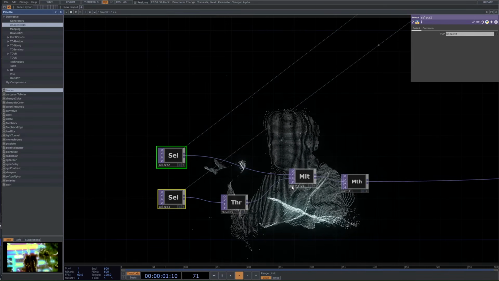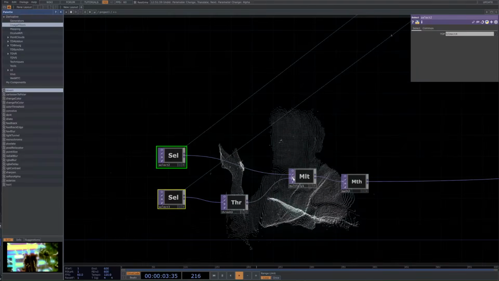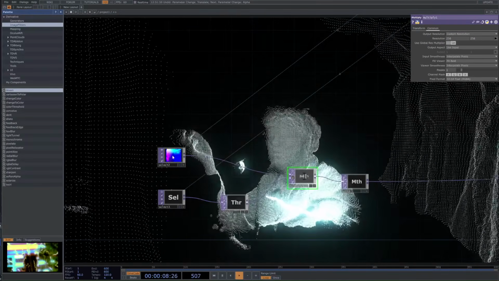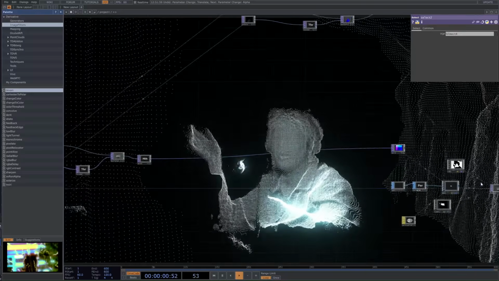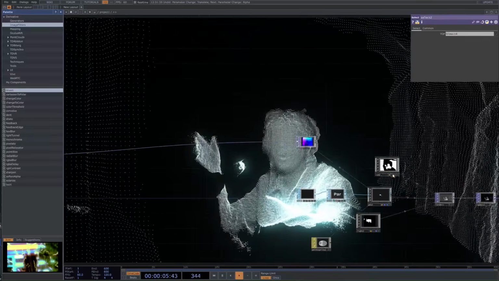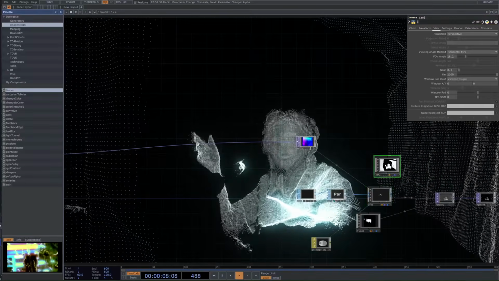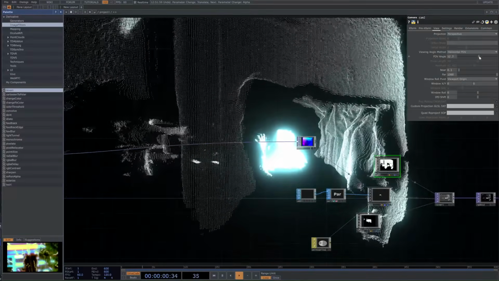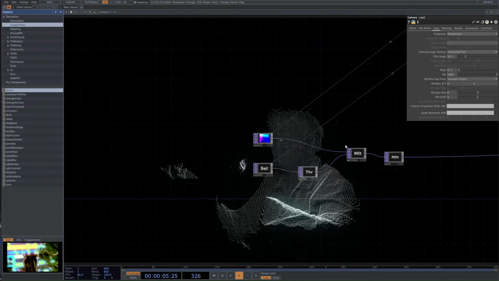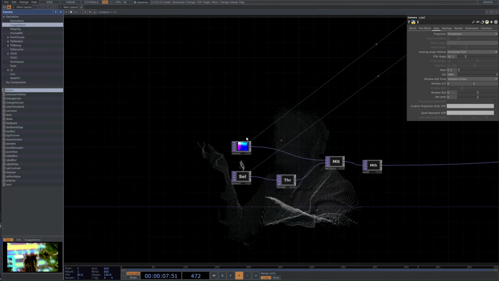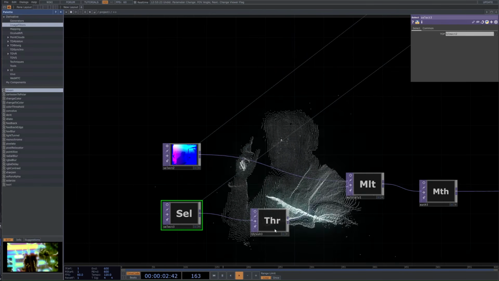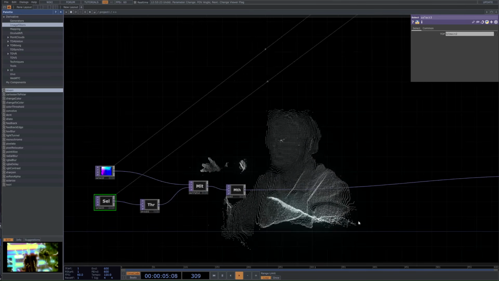There's absolutely no reason why you couldn't, for example here I've just turned off the multiplier, and what this has done is it's looking at this depth camera, this raw depth camera input, and being like, oh hey, let me also render the whole room. Obviously we have a few different things going on with our math and such here, but if I zoom out, you can see my whole room is now being rendered. So there's no reason why, if you don't have a depth camera, why you can't exactly just do that, and then maybe you also want to have a threshold that's based on depth. But we're not going to go too much into that for today's tutorial.